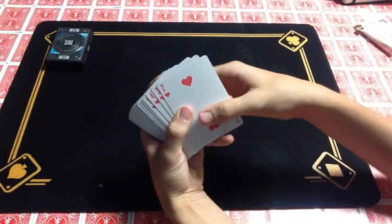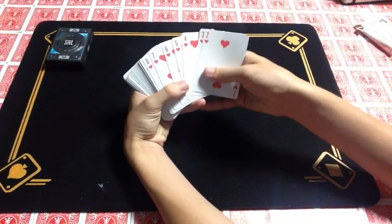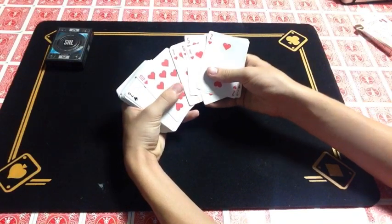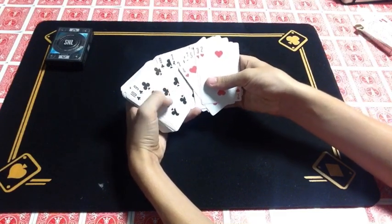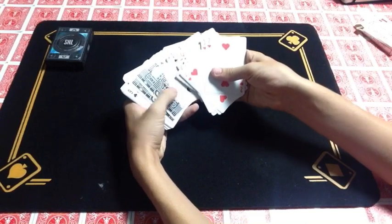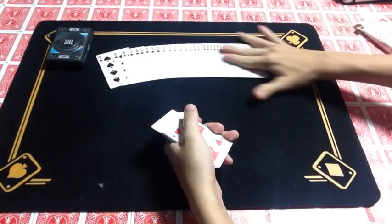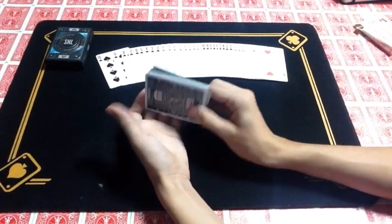Now for the actual playing cards themselves — going through the numbers first. The standard placements have become a little bit more of a pinkish color, and the pips are slightly changed to make them a little bit more rounded and small. That's really it for all the different suits — the blacks are still black and placements are still the same, just with slightly changed pips for hearts, diamonds, and spades. They do look really nice when you fan them this direction — I think it actually looks better when you fan them this way than with the back design.